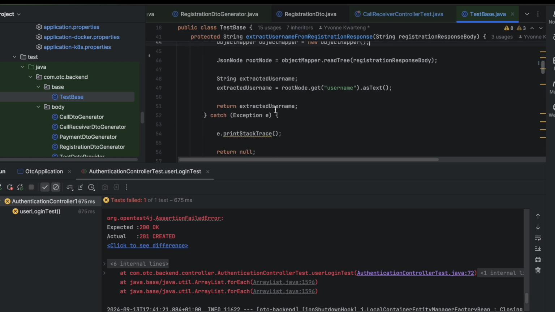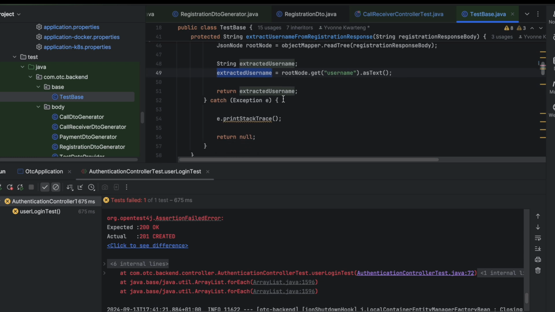Then it uses that root node to extract the text from it. So whatever is for the username is extracted and put into this string variable, and then it returns it.